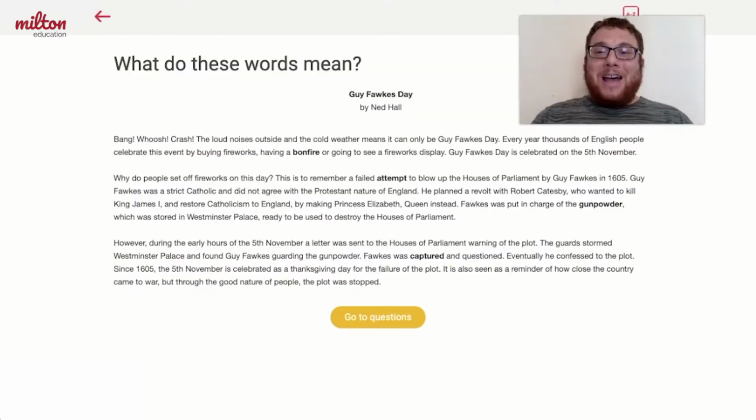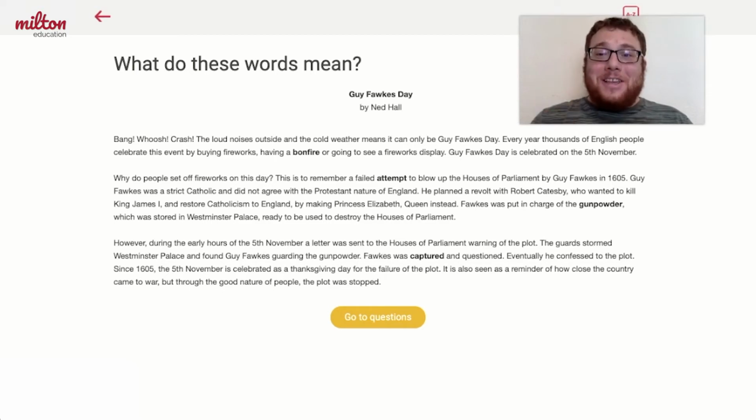Now let's talk about vocabulary. Learning new words is a very important part of learning English, and a dictionary is a great resource to look for the meanings of new words. However, it's not always practical. For example, if you're in an exam situation, you won't have access to a dictionary. Not to mention, if you look at the dictionary for every new word that you don't understand, you're going to get really tired really quickly, and you're going to stop reading because it's so frustrating. So I'm going to give you some tips of what you can do when you come across a new or unfamiliar word in a text.